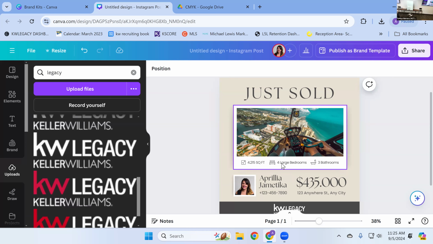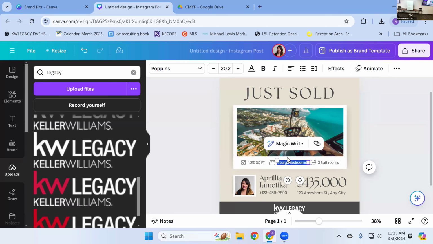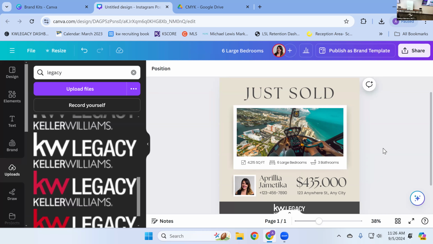You are going to select the text box that you wanna make the change to and double click. When you double click, it'll normally highlight the whole thing. Don't delete it, just hit your little arrows on your keyboard or click at the end. And now you're gonna be able to make whatever the edit is. So now I'm just moving it along with my keyboard. Let's say it's 6 large bedrooms. You guys see that? You just double click, make sure you don't delete the whole thing, make the edit, and now it stays in place.